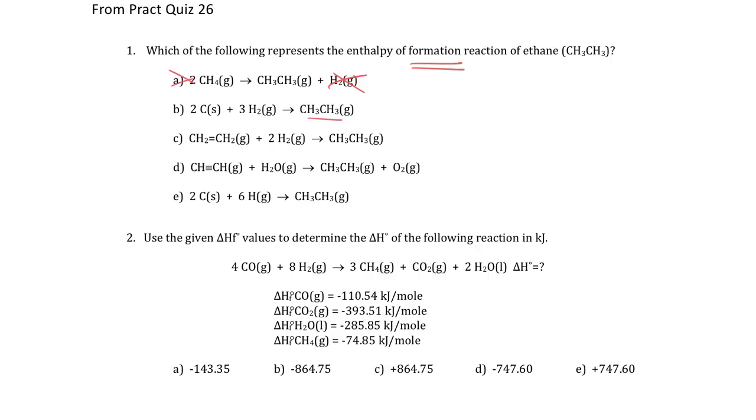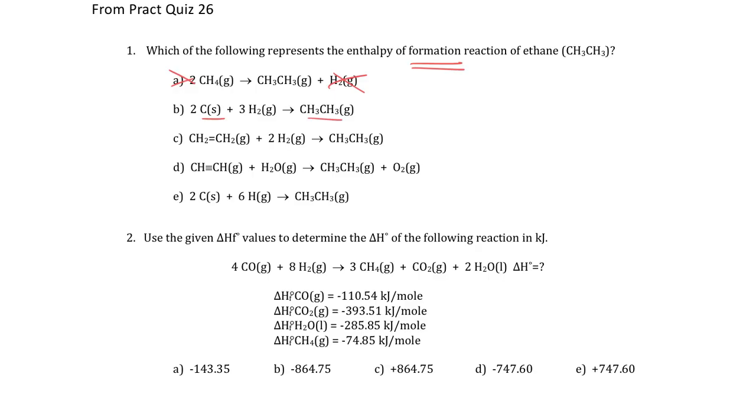So A would be wrong because of the presence of H2. So we have to form 1 mole specifically of that product as well. So we form 1 mole of the product on the product side, and then we have whatever the constituent elements of the compound are on the left side in their most stable form at room temperature. And so for carbon, I mentioned that technically it's carbon solid graphite, but usually we just say carbon solid to not litter up a page with extra information. But carbon solid is exactly what we would expect you to note for the ground state of carbon, or the most stable form of carbon at room temperature.